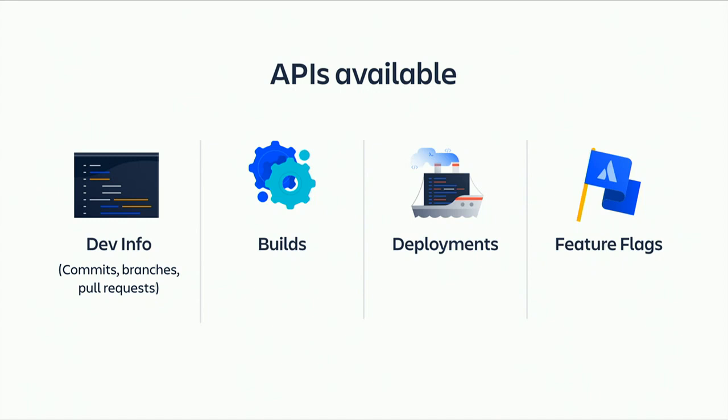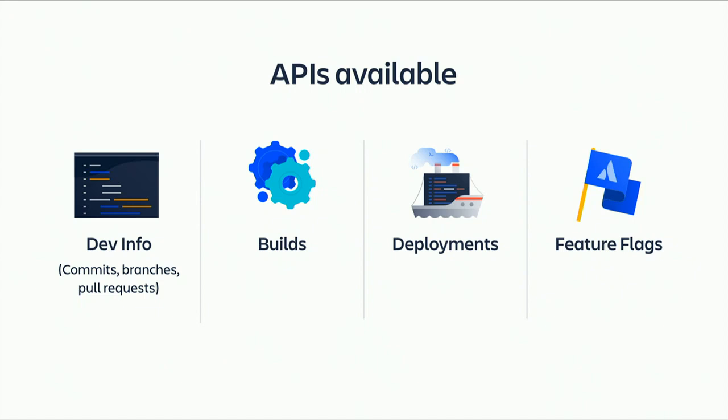The third API is targeted around deployments. As you can see, we're going down the delivery chain. This is about tracking how software is released. You build something, you've built an artifact, and it then gets deployed through different environments and different stages. So we have an API for enabling you to track the deployments. Tools like Octopus Deploy, Bitbucket Pipelines, and CircleCI are examples of tools that would do that.